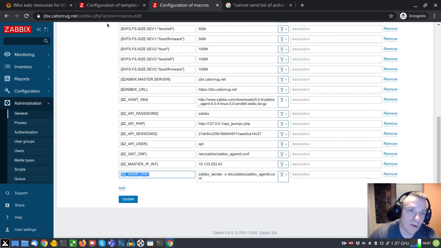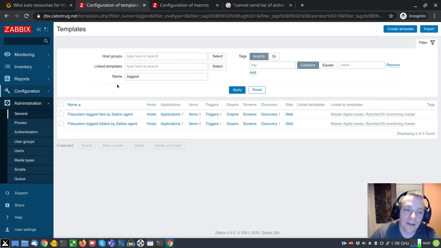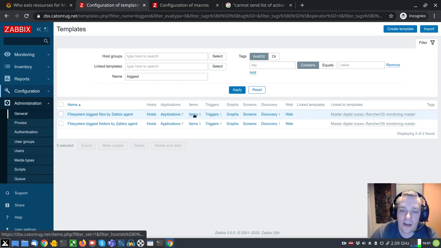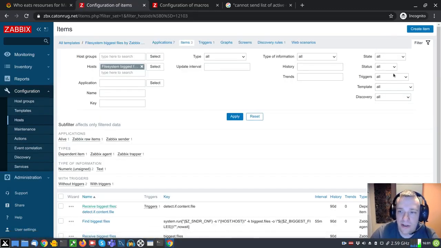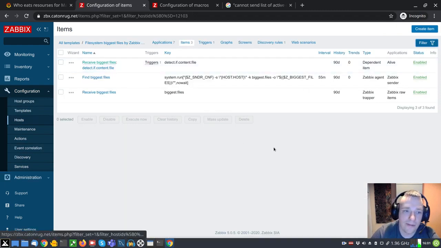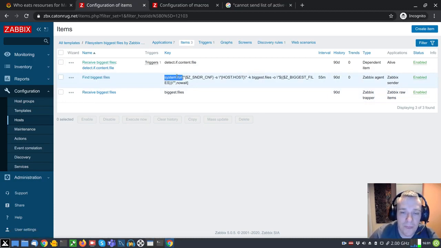Okay, and let's go back to the templates. Here, the very first template, file system biggest files by Zabbix agent, and the magic will happen under the items section. It all starts with this find biggest files item, which is running system.run, and the magic happens because it will create a child process and discard it.